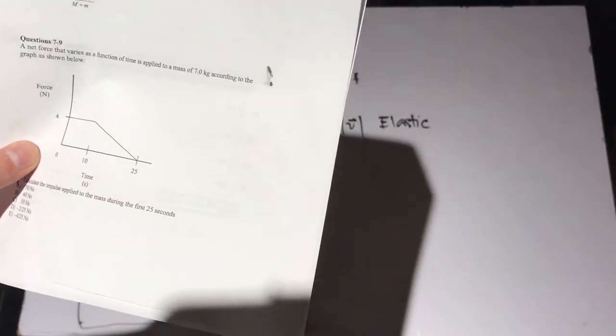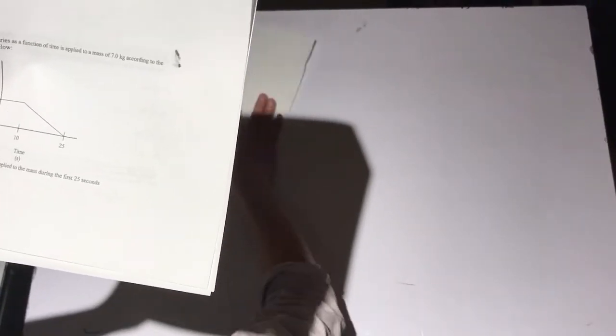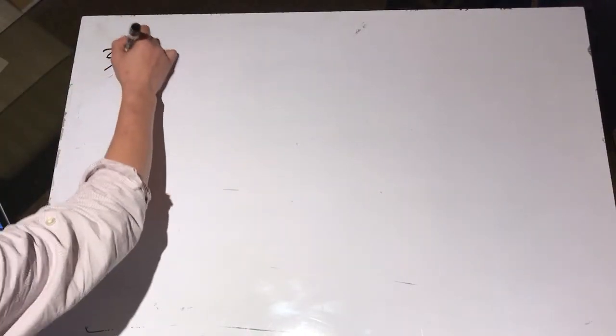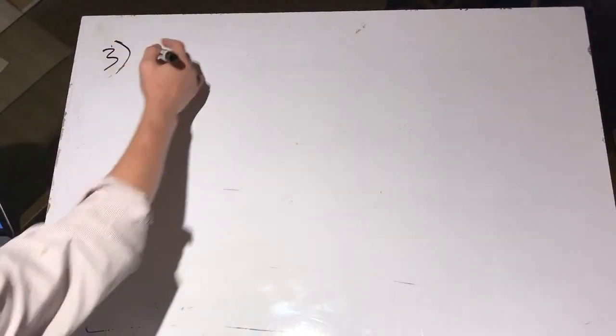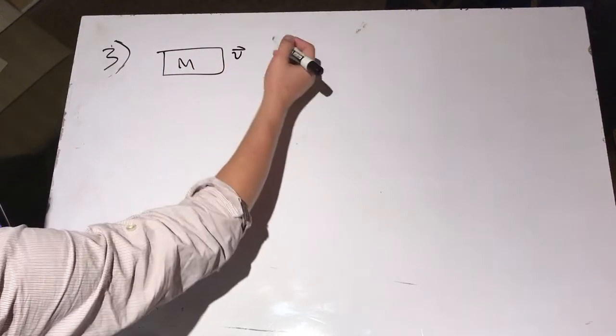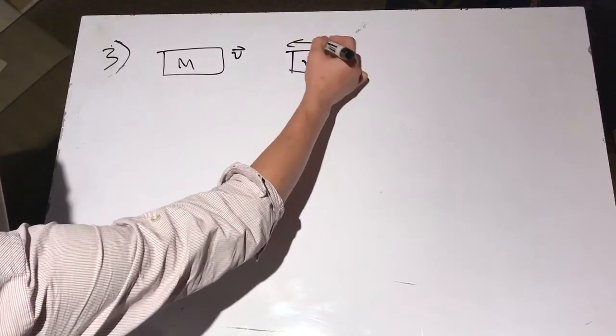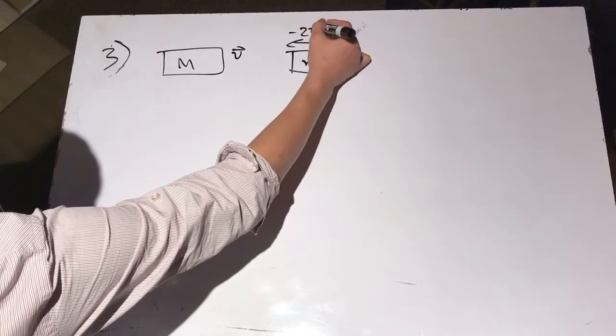So now I want you to go ahead and look at question number 3 to see whether or not it will be elastic or inelastic while I'm erasing the board. Okay, now look at question number 3. Number 3 is a little bit different and it's a little bit tricky. So mass M is traveling to the right, that's positive, and mass small m is traveling to the left with 2v.